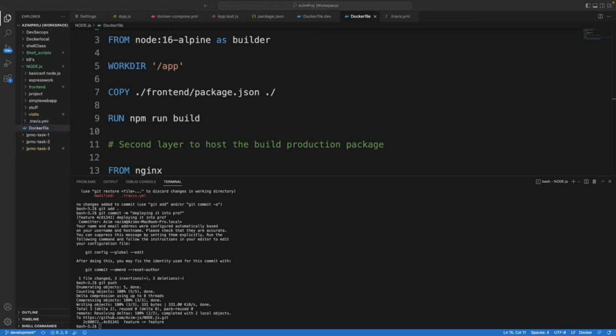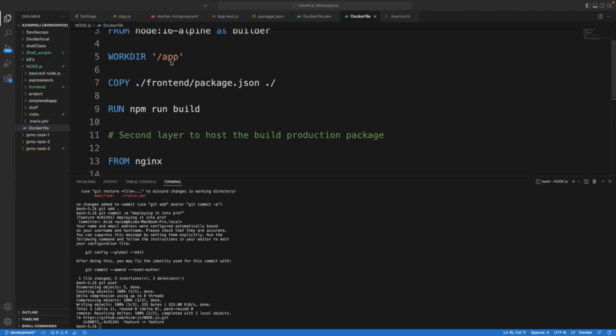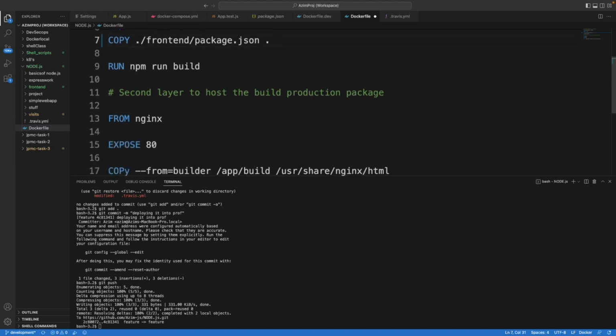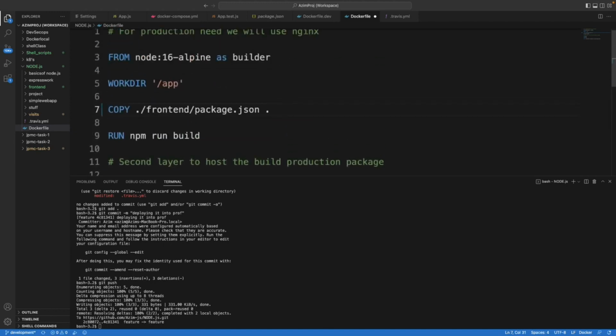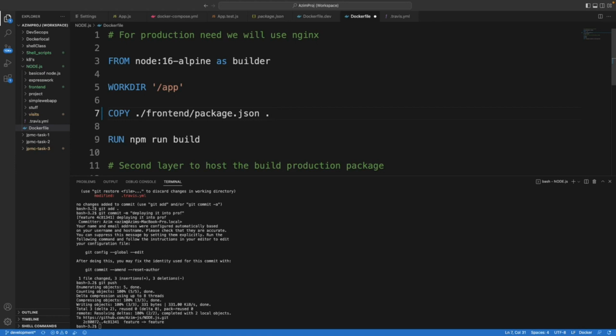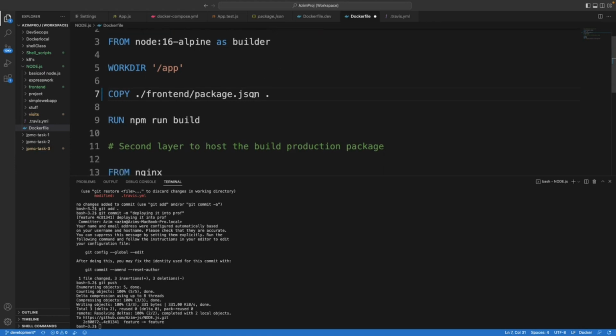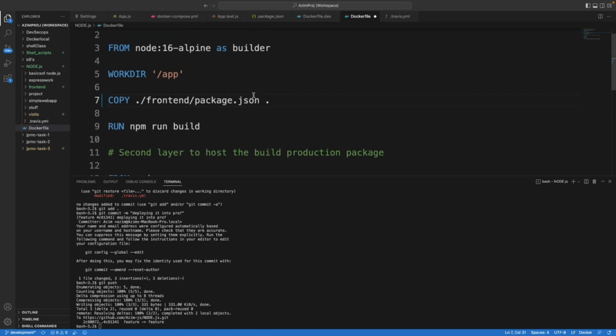Let's check again. We are saying from node alpine 16 alpine as builder, then working directory as app, to the current directory. Okay, and the frontend package.json file, and yep, we forgot one thing.